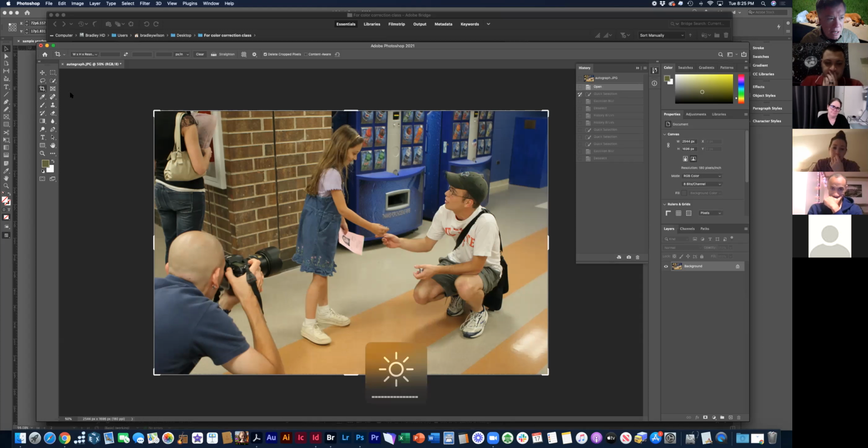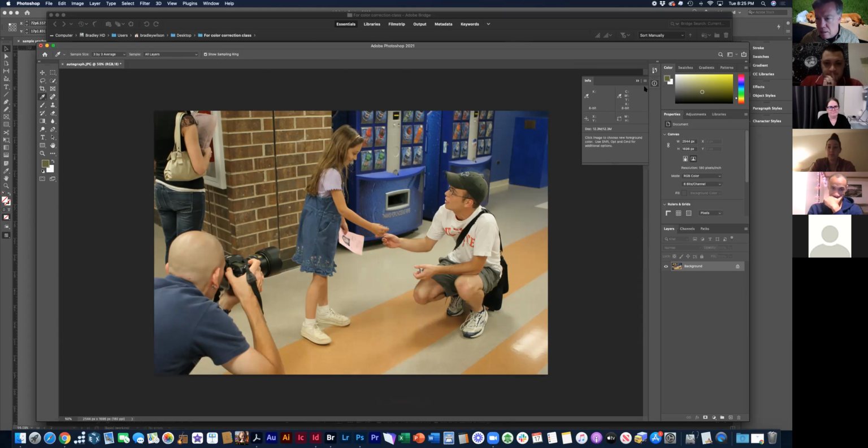Color. Okay, so let's grab our eyedropper tool, make sure it's set on 3x3, not 5x5, open up our info palette, make sure it's CMYK on the right-hand side, which is what it defaults to, K on the left-hand side, and if it's not K, it defaults to RGB, so you can change it to grayscale on the left-hand side. And then we move over to Tanner's face here, and what do we see? Same thing we're seeing. You start to see a pattern here, right?